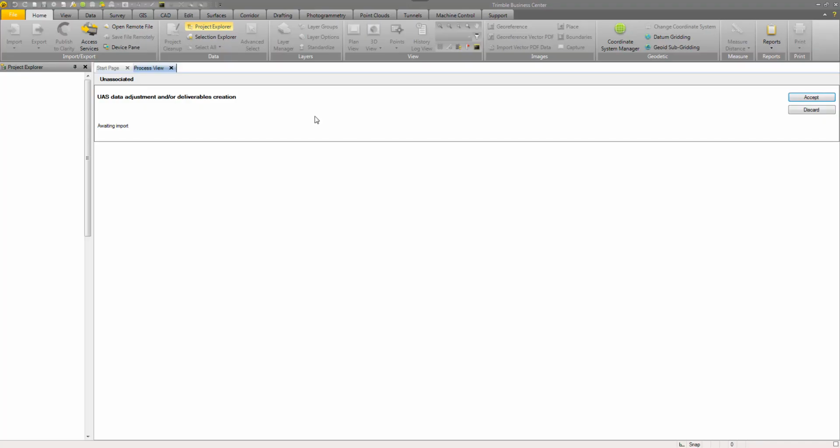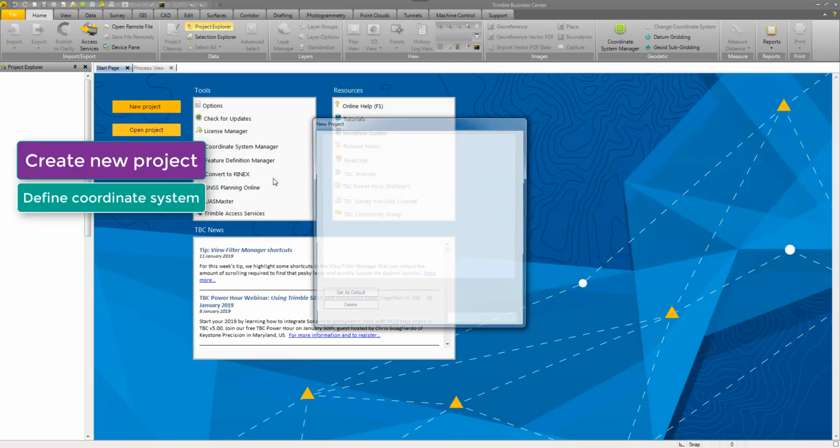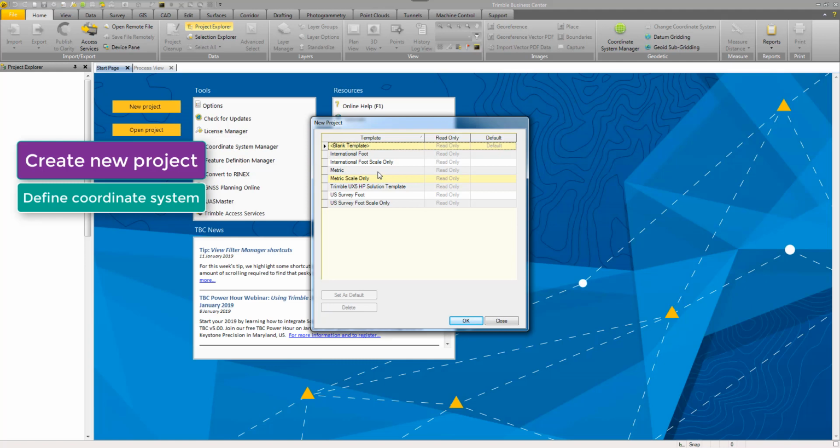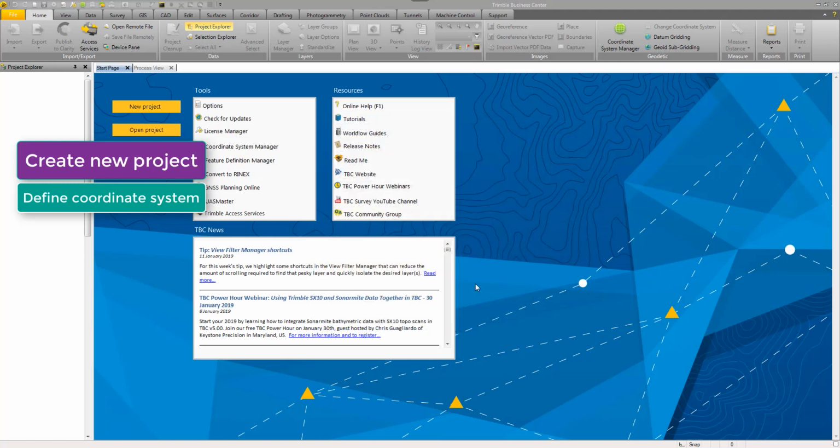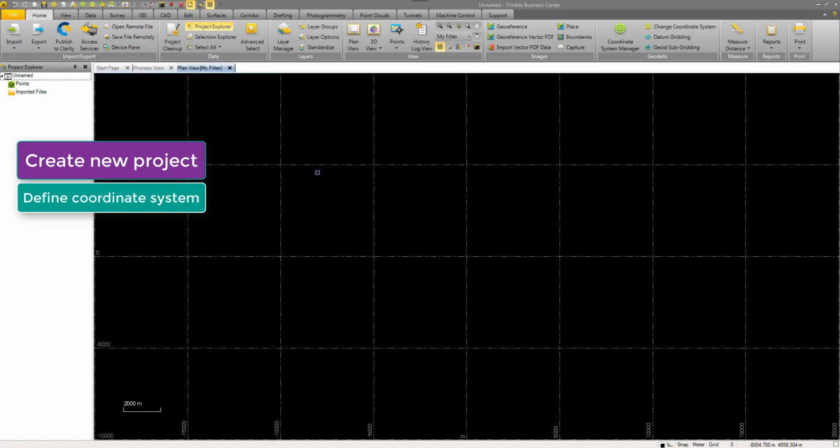To import the data, we will define in Trimble Business Center a new project. And in this new project, we will define a blank template where we will define a UTM-32 North coordinate system in which the data can then be added for our visualization.